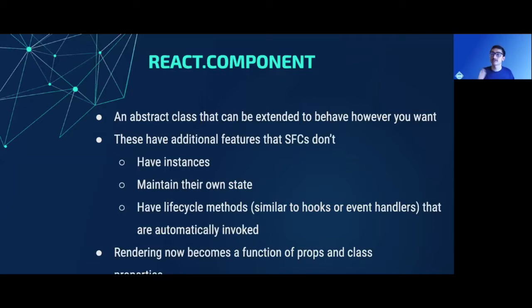And so unlike stateless functional components, which just take in the props and return a node, React components have render functions, which actually become a function of the props and also take the class properties that exist. So it's just pretty nice. And these properties can be values from anywhere, from functions to just primitives or objects. And so when you create a class component instance, you can use any of these class properties in the React render, which is pretty nice.